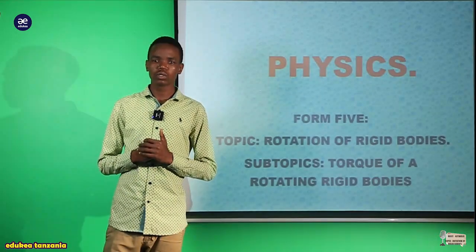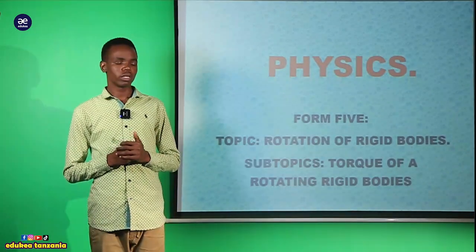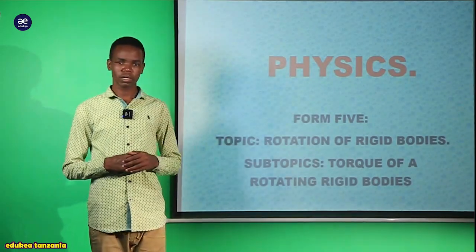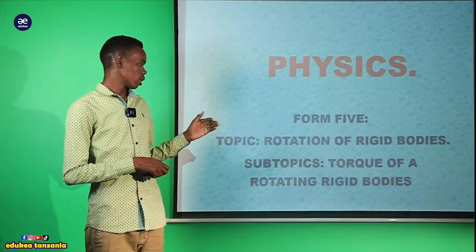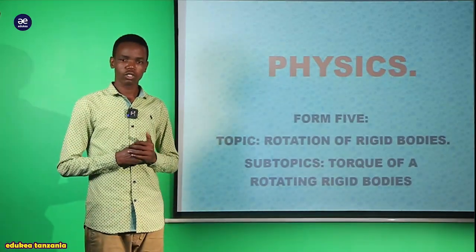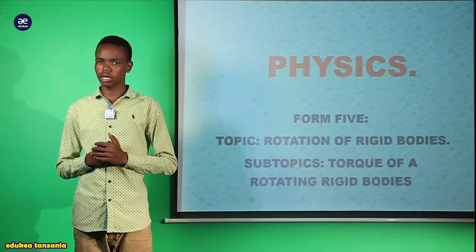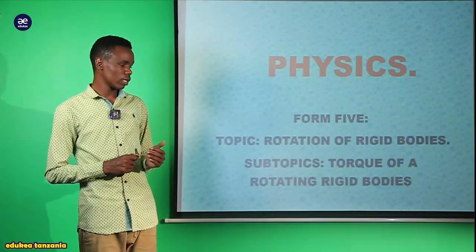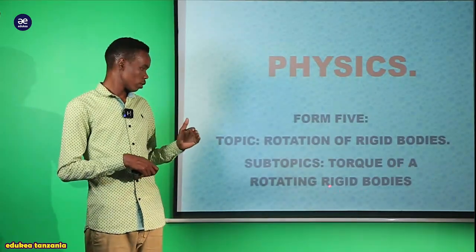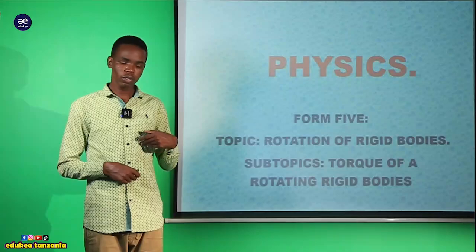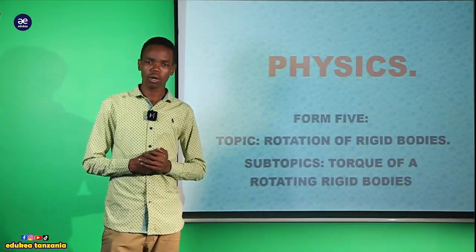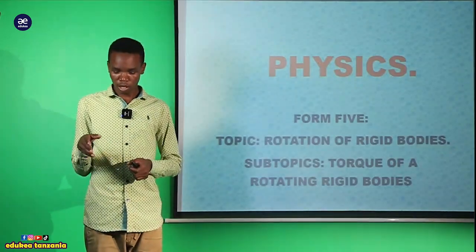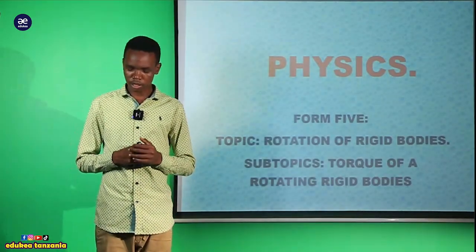And today, my dear student, we are going to proceed with our discussion on our topic of rotation of a rigid body. Let us go and see our new subtopic, which is called torque of a rotating rigid body. Now we are going to see how we can obtain the torque when a rigid body tries to rotate on its axis.